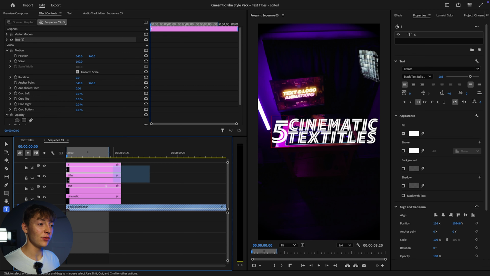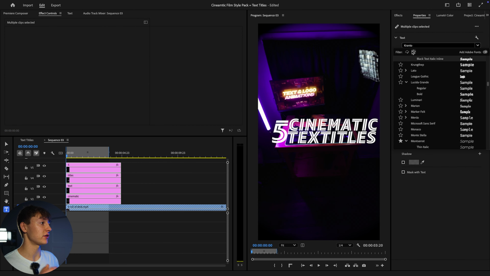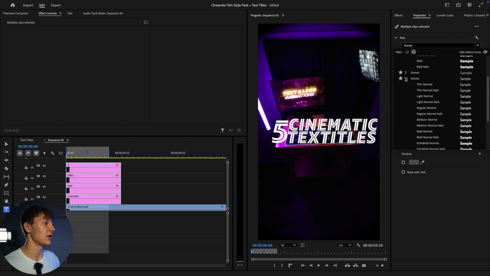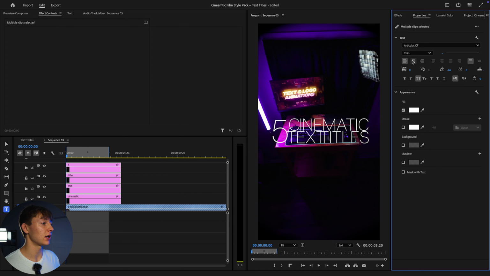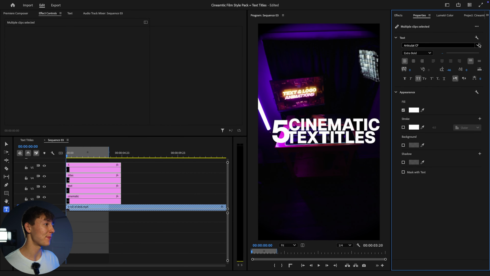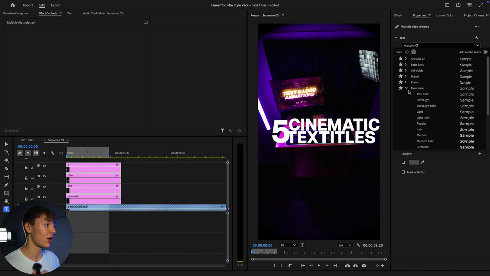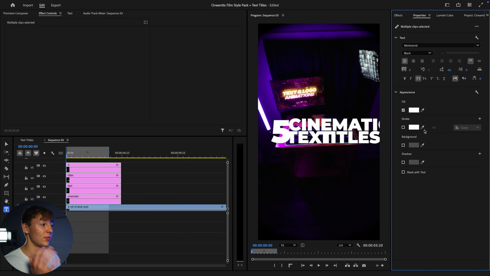So for the font, I'm going to highlight these, and you get all these fonts in the pack. So you get this Montserrat, you also get this Cranto, you get this Indivisible, the Arctic, you get all these. They're really cool, they're extra bold, they look absolutely amazing, they're perfect for this type of style. The one I'm gonna be using is the Montserrat. Once again, you can get this in the pack, and I'm gonna use the black because that's my favorite type of style, this bold cinematic look.